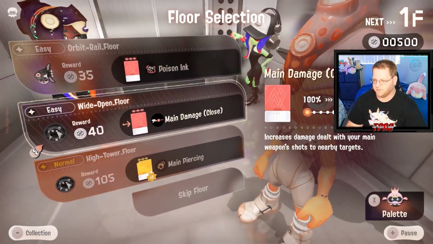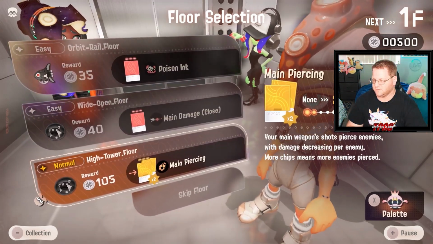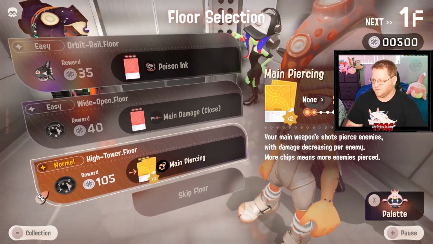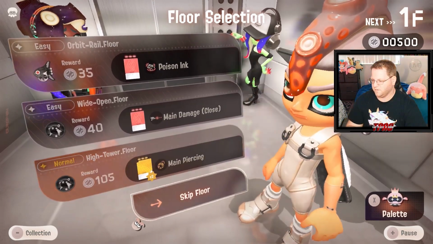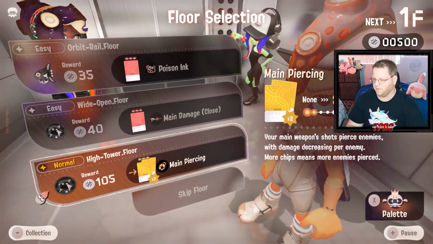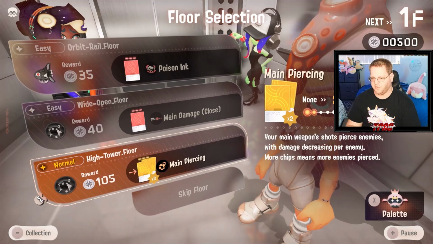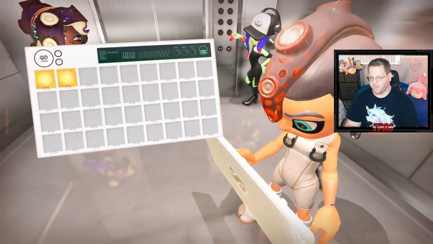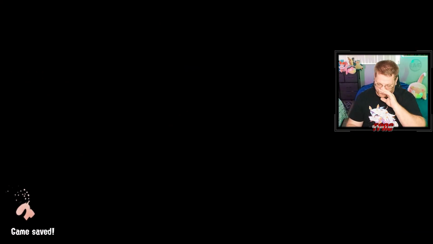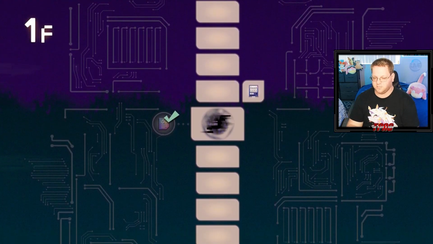Ooh, main piercing. There's not a lot of enemies that have this, but if there's ever any, you can also skip a floor anytime you want, but I would recommend you don't do that. Try to get as many color chips as you can. If they offer any doubles, take them. Main piercing, I'm not sure if that'll help too much.